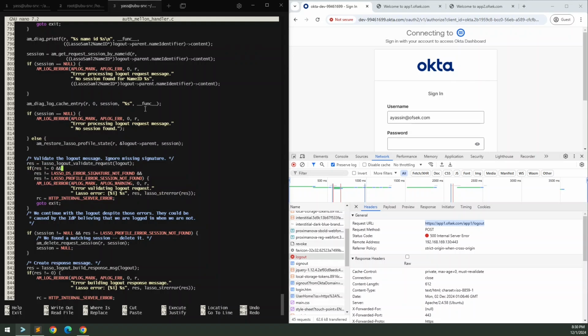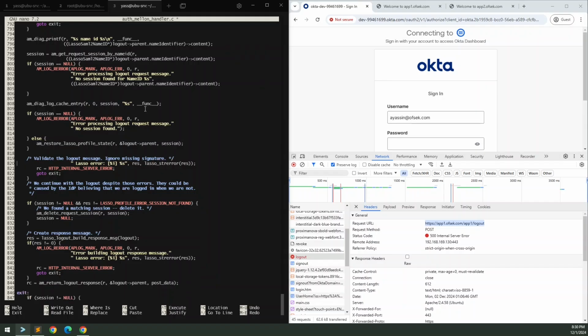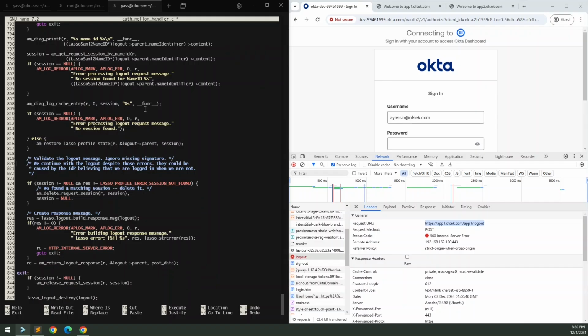So what I'm going to do is remove that function alone. Okay, so I'm going to remove that function. Also, if you can see this if statement, it also checks that response that we just deleted, so we don't need that either.